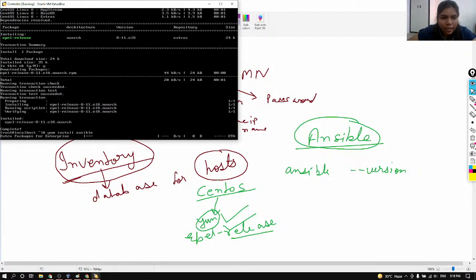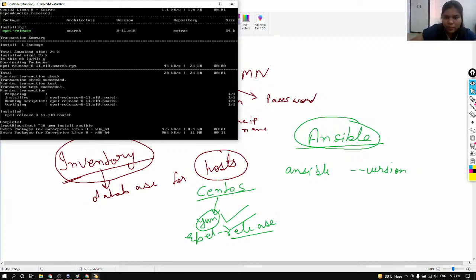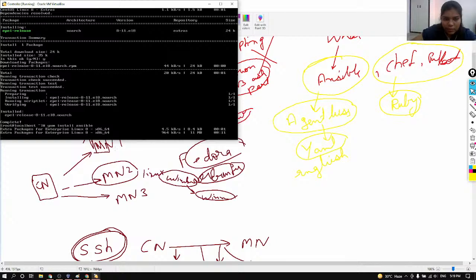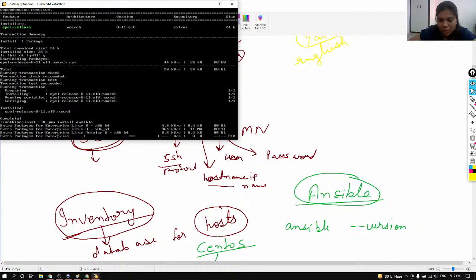While installing Ansible, we can see that it installs many more software. First it will check whether Python is installed and set up or not, and also sshpass, because I said that for doing SSH we need to mention the SSH protocol, hostname, IP, user and password.